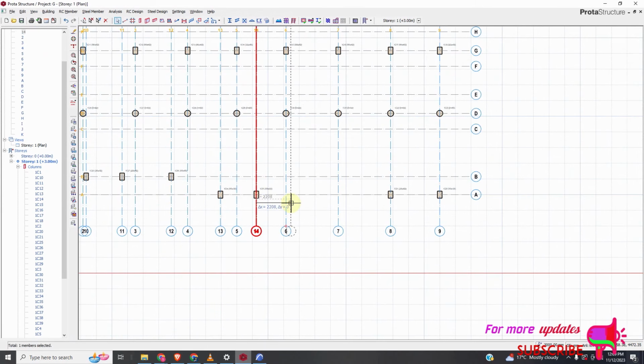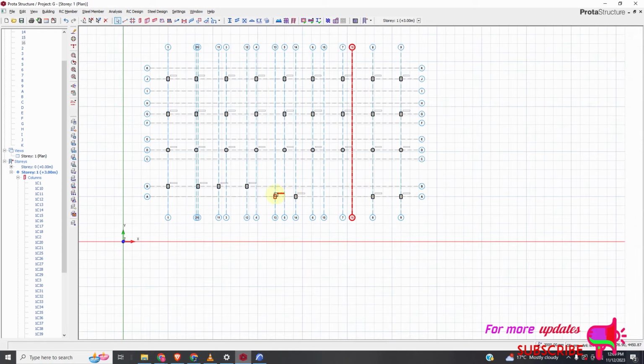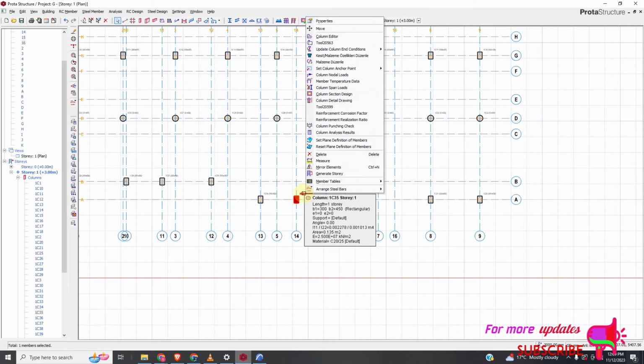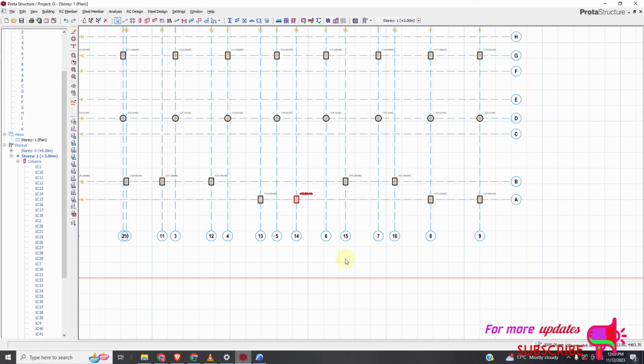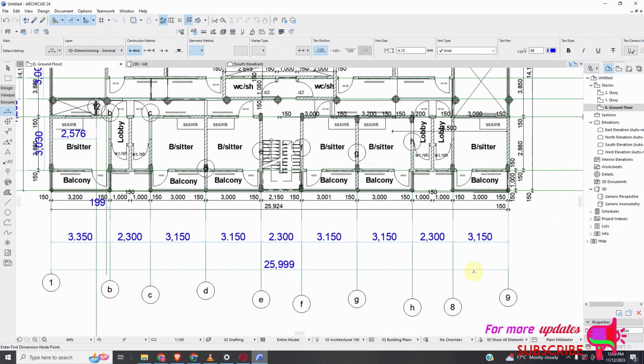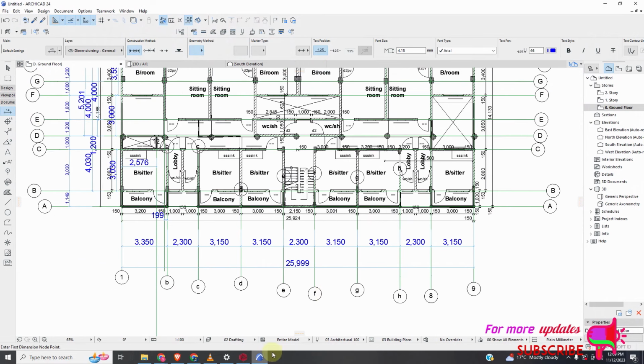Offset by Control F2 at 150 two times. Enter, then escape. Then I will copy this property, just property, then okay, then I will need to offset this one by 2300.